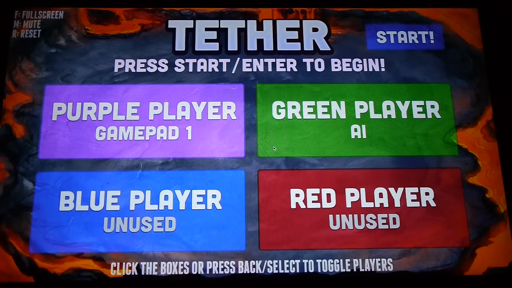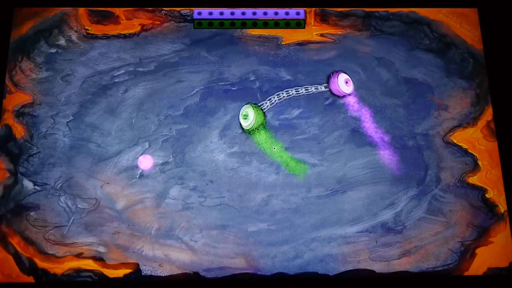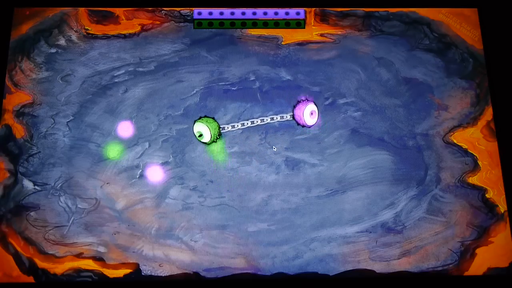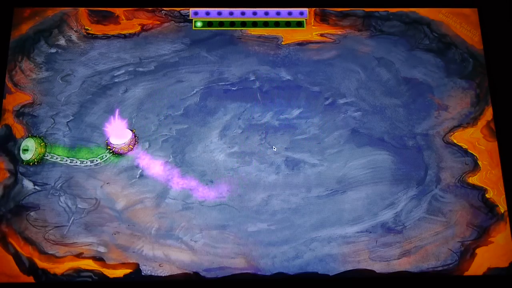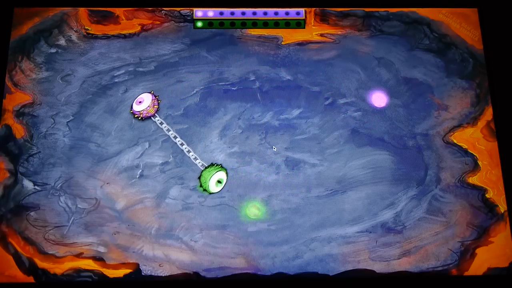Hey, so this is Tether. This is a game that was made for TO Jam, the Toronto Game Jam 2013. It was made by Dan Cox, who did all the art, Whitaker Trebella did all the audio and music, and myself, Matt Ricks, I did all of the programming and the coding of the game.